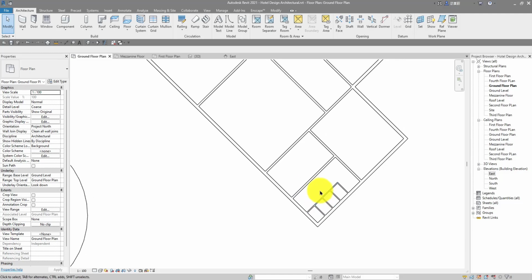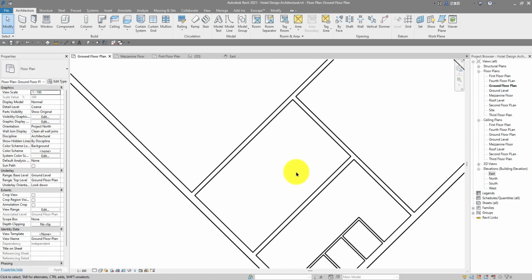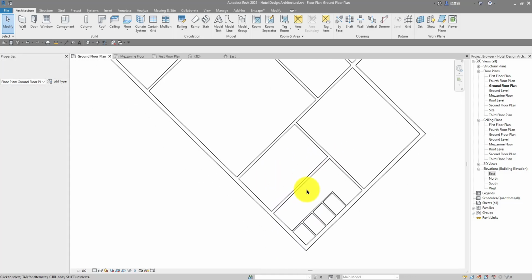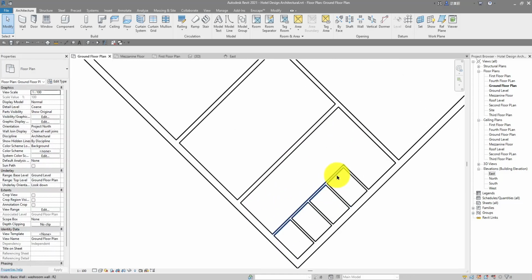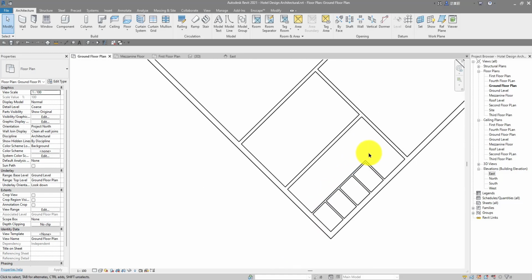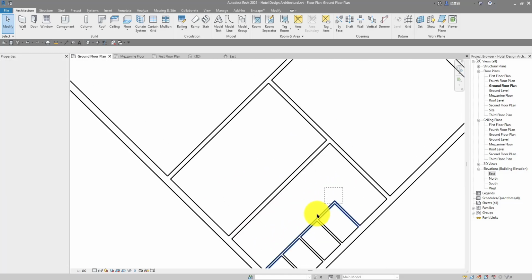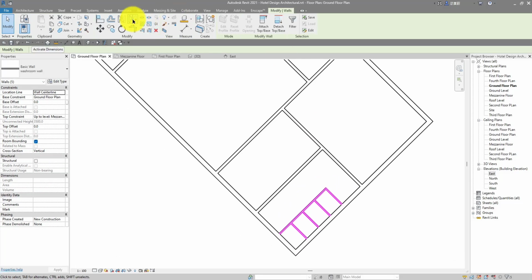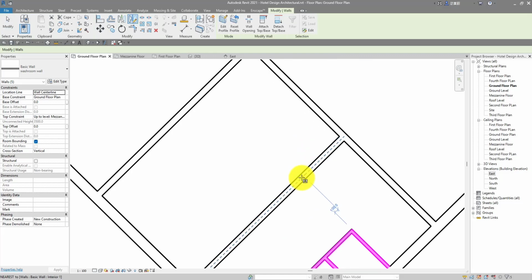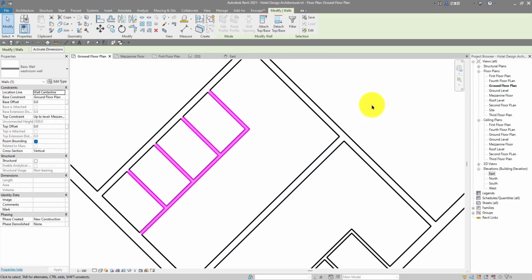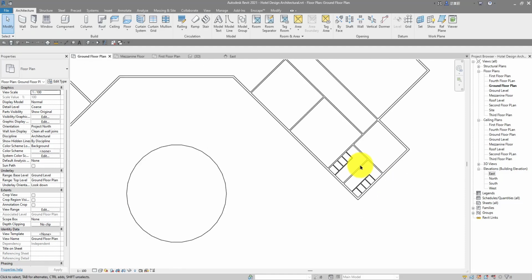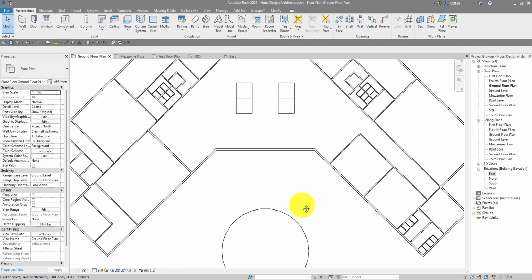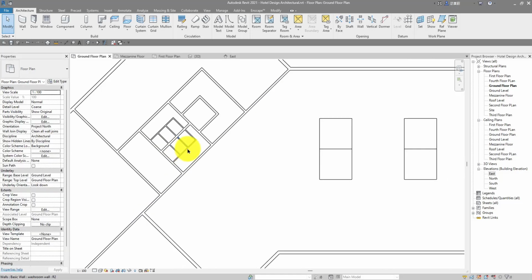So we are not done with our washroom. We are done with the male side. We have to go to the female side as well. With the female side, we are going to want to mirror this also to the other side. Just mirror it to the other side, guys. So we have this in there, and then we are done. So we are done creating our washroom spaces for this space right here.